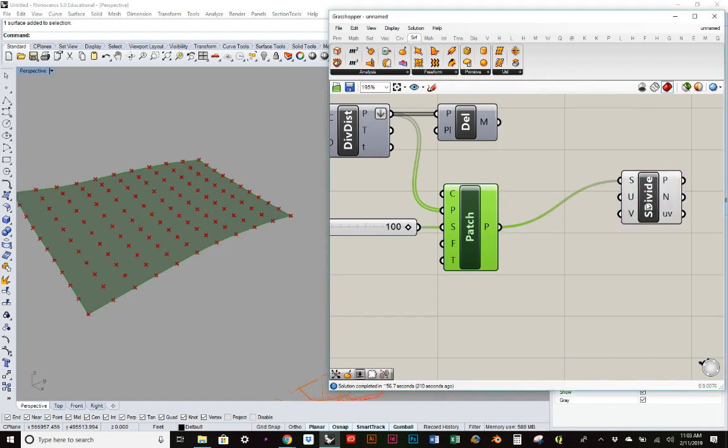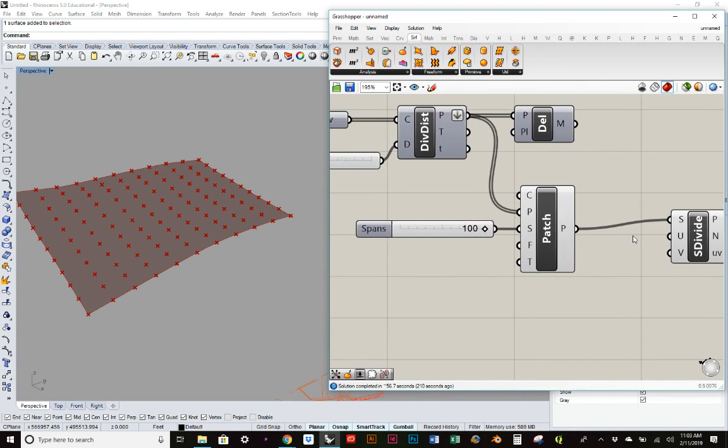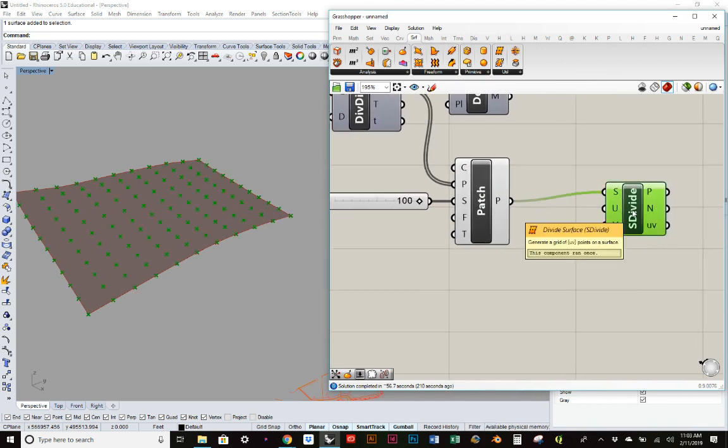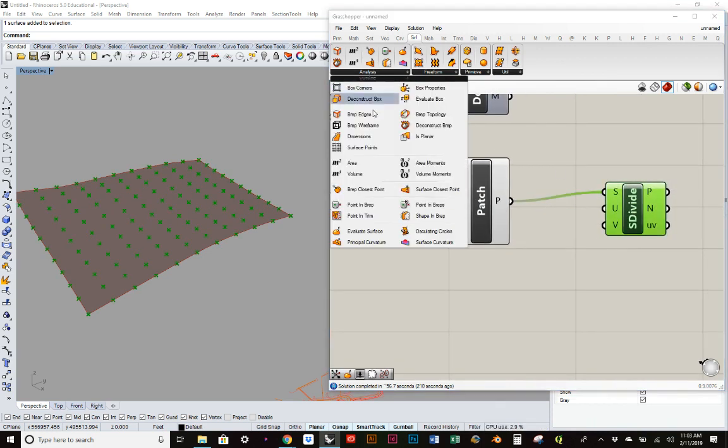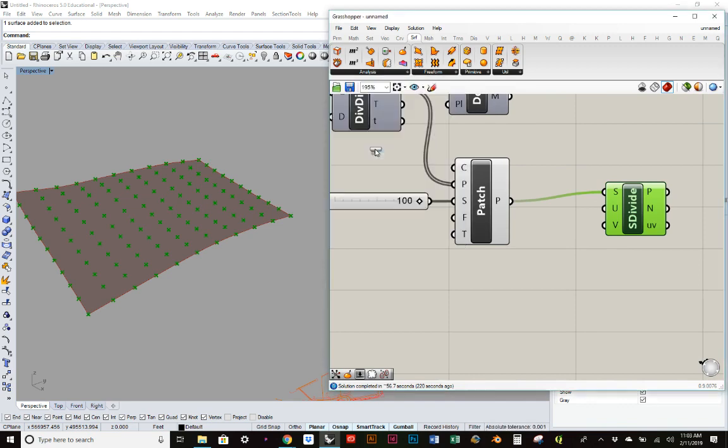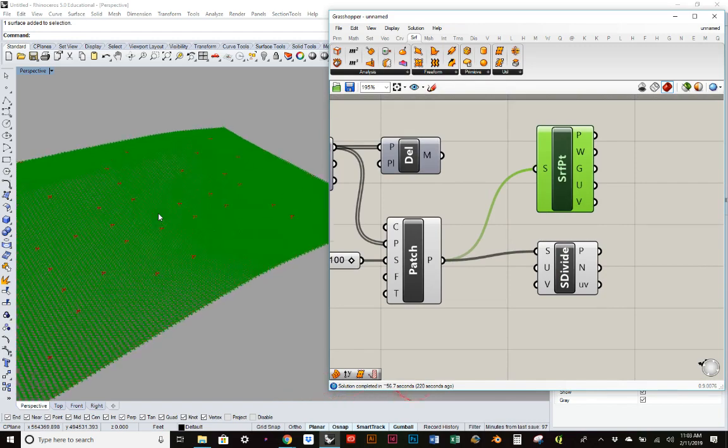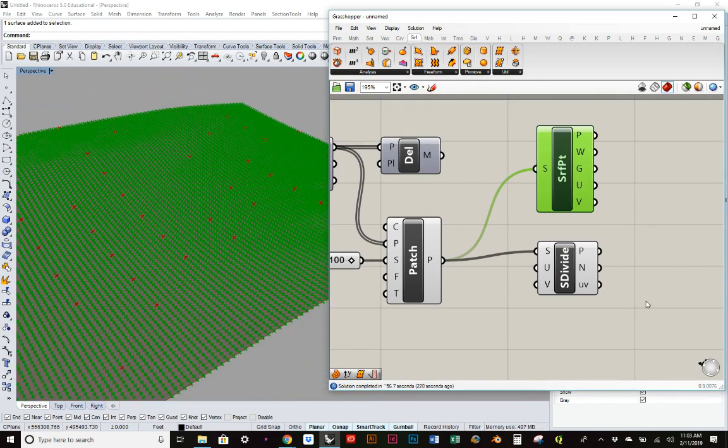So I'll grab this into here. You could do it this way to control where those are, or you can analyze the surface itself. Looking at its surface points, you'll see there is a difference.